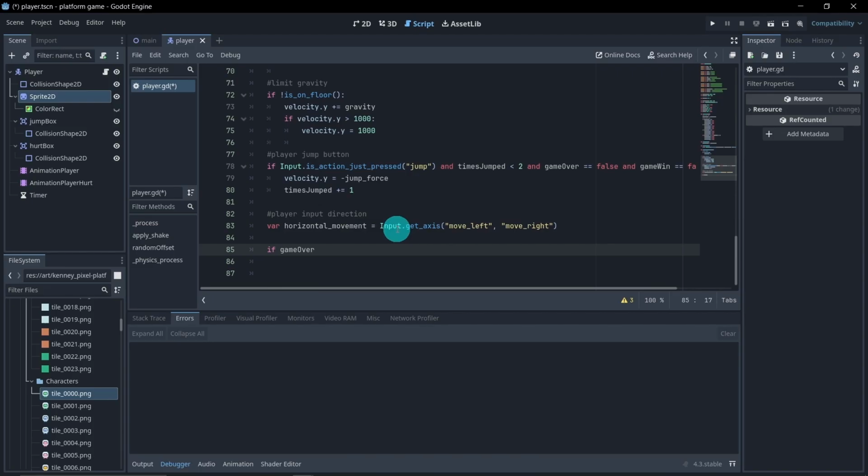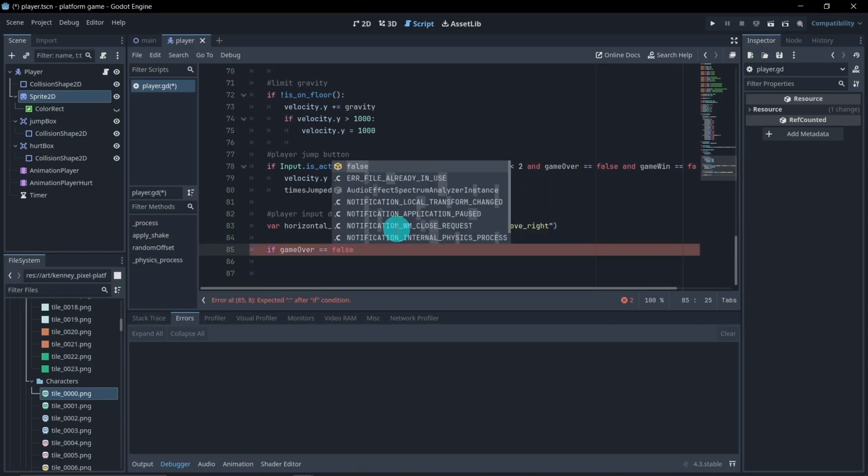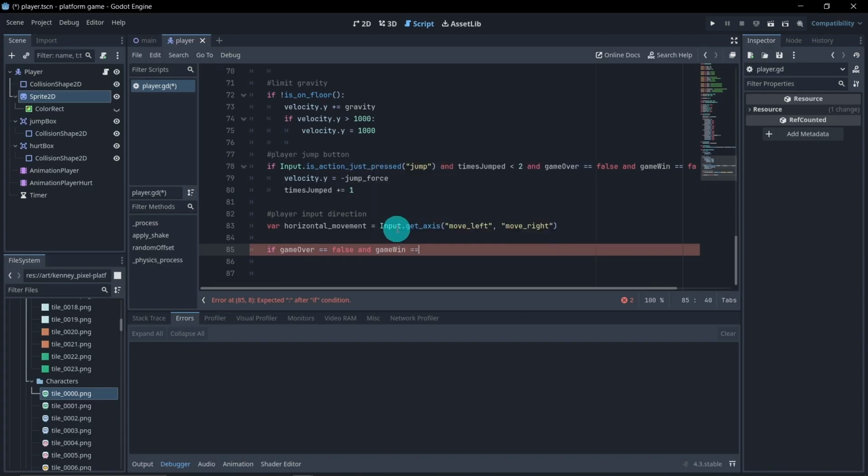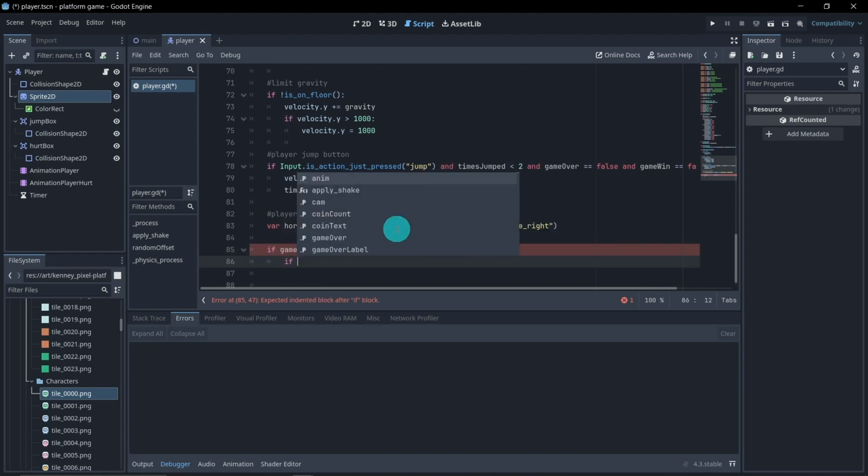So if game_over is equal to false and game_win is equal to false, we're going to go ahead and check if velocity.x equals 0.